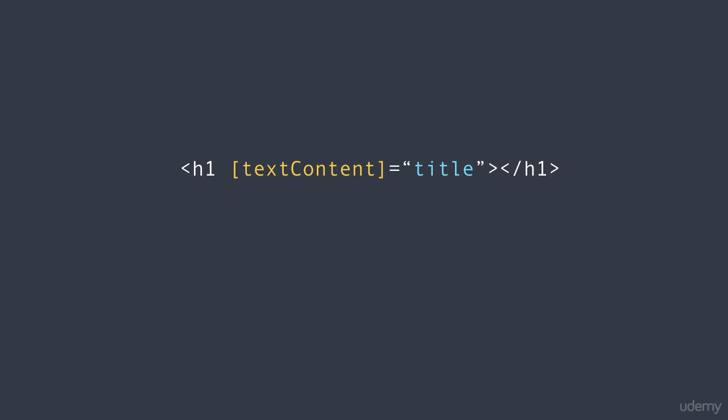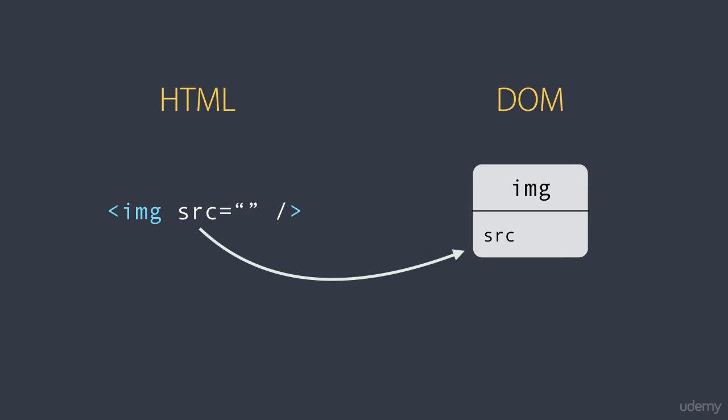Also, we have properties in DOM that do not have a representation in HTML. For example, earlier I showed you that we can bind to the text content property of h1. This is a property of a DOM object, and in HTML we don't have such an attribute. Now, when using property binding, you should remember that you're actually binding to a property of a DOM object and not an attribute of an HTML element. Once again, in 99% of the cases, these HTML attributes and DOM properties have a one-to-one mapping, but we have a few exceptions here and there.